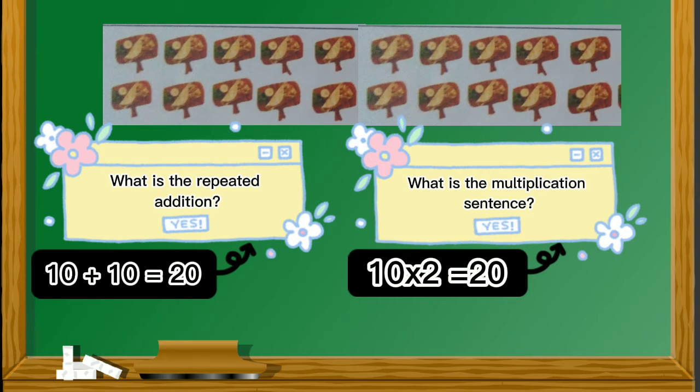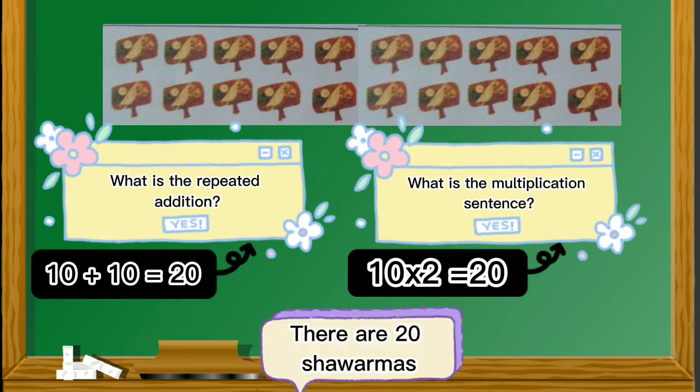Let us count. 1, 2, 3, 4, 5, 6, 7, 8, 9, 10, 11, 12, 13, 14, 15, 16, 17, 18, 19, 20. That's why there are 20 shawarmas all in all.